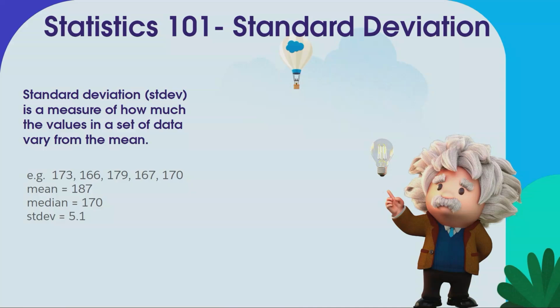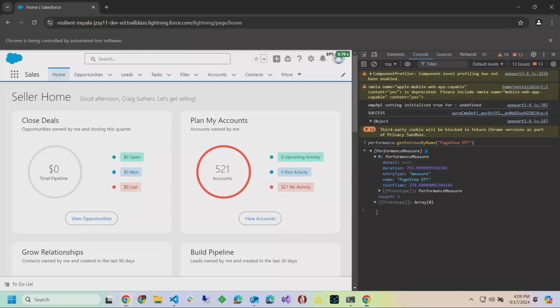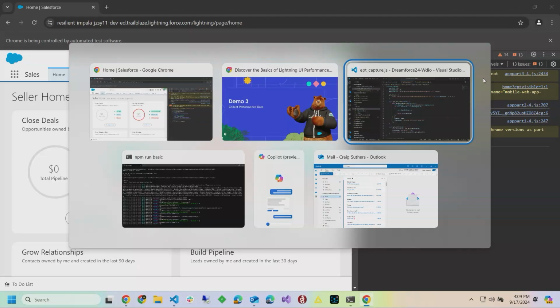Standard deviation is also super useful. The algorithm for that, no one needs to care about. Computers do that calculation for you. And the standard deviation for that first data set is 5.1, and it's 596 for the second. And so it shows the distance from the average or the mean in the graph of numbers. And so if there's big outliers, you'll see a big standard deviation. What you want is a really nice tight standard deviation when you're doing performance testing. All right, we got that school out of the way.